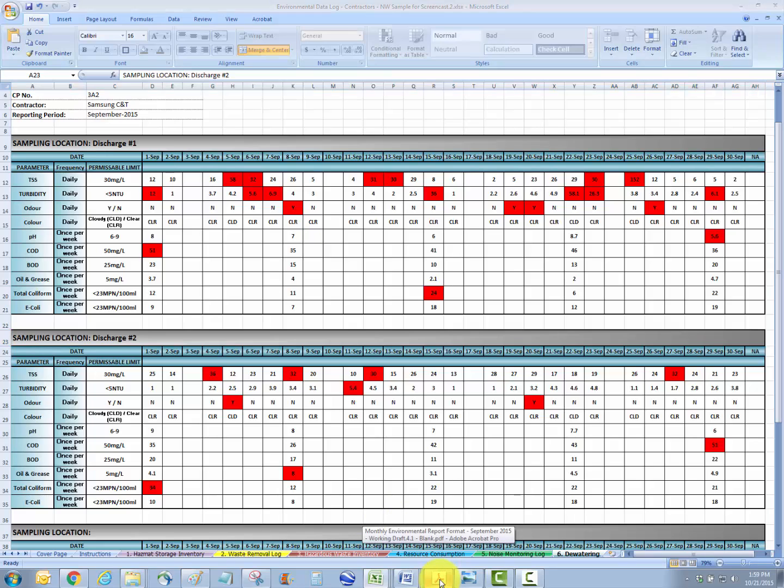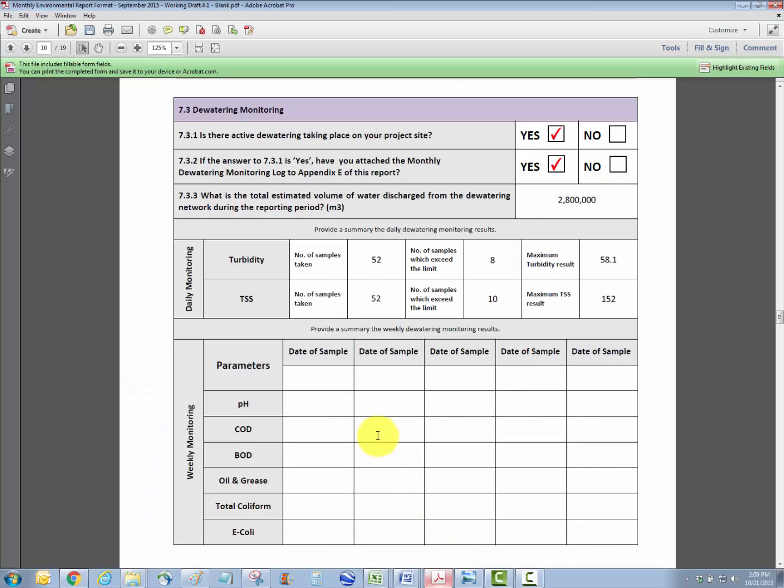Okay, so let's go back to the monthly environmental report, and then the next section we have to populate is this table here, which relates to weekly monitoring. So let me fill out these details and I'll come back in a couple of moments. Okay, you join me just as I'm finishing inputting the last figures in this table.